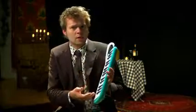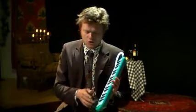MX32 is another great instrument for the beginner, equipped with 32 keys and with a range from F to C3. The MX32 is a fine, lightweight melodion.